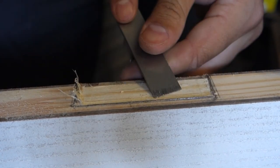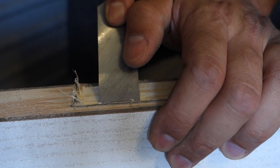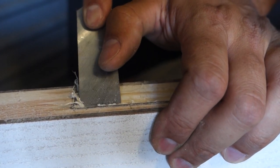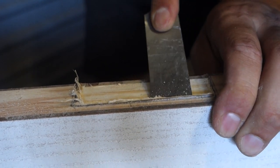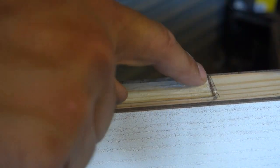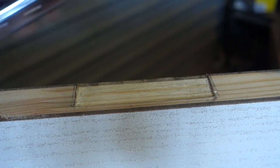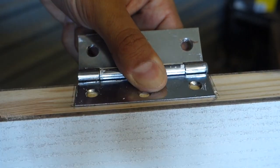Just like that, working my way all the way around. You can hear that pop right where I've cracked that line with the utility knife, and that piece will simply come out. So once you've got the outside all nice and clean, the only thing left to do is to simply test out that hinge, slide that in position, and we can see that that's perfectly flush right now, exactly the way we'd like to have it.